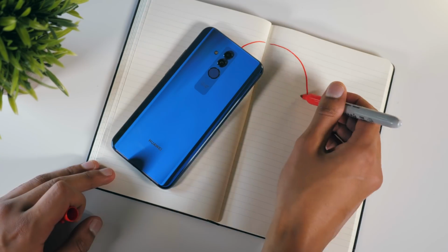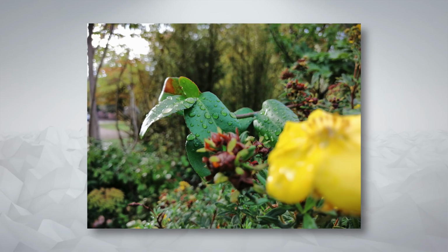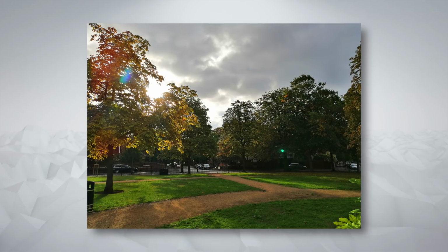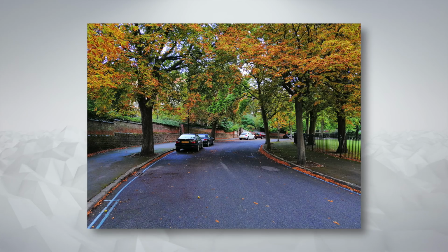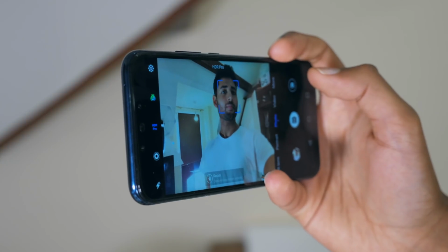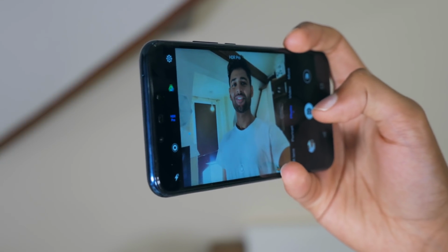Rear camera wise, the Mate 20 Lite has a 20 plus 2 megapixel setup, so you can take portrait mode shots here too. But the star of the show, I'd say, is really landscapes. The phone now recognizes over 500 different scenarios and adjusts the image properties to suit. Often this is little more than a boost in saturation, and whilst it doesn't necessarily result in an accurate outcome, it's a fun camera to use. The phone has what they call smart composure to help you frame shots better if you're a beginner. And there's definitely a few people I could think of that could do with a feature like that.